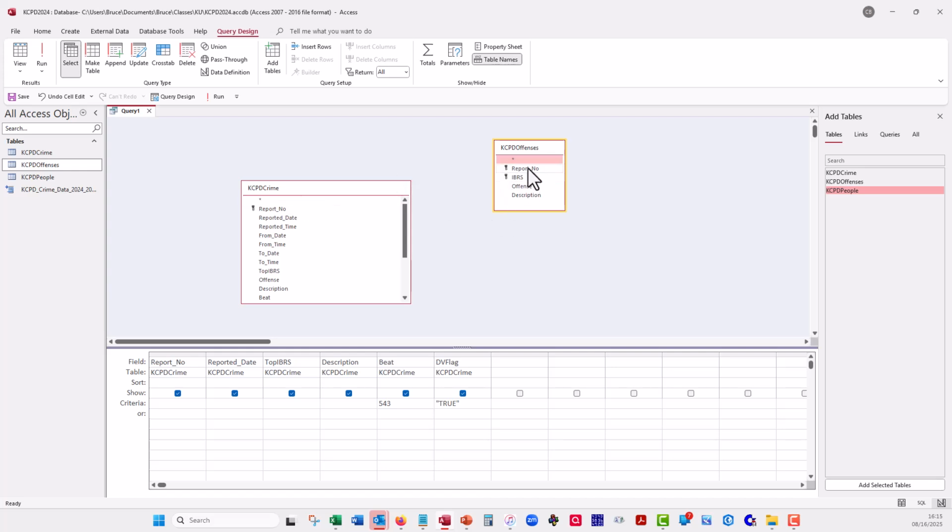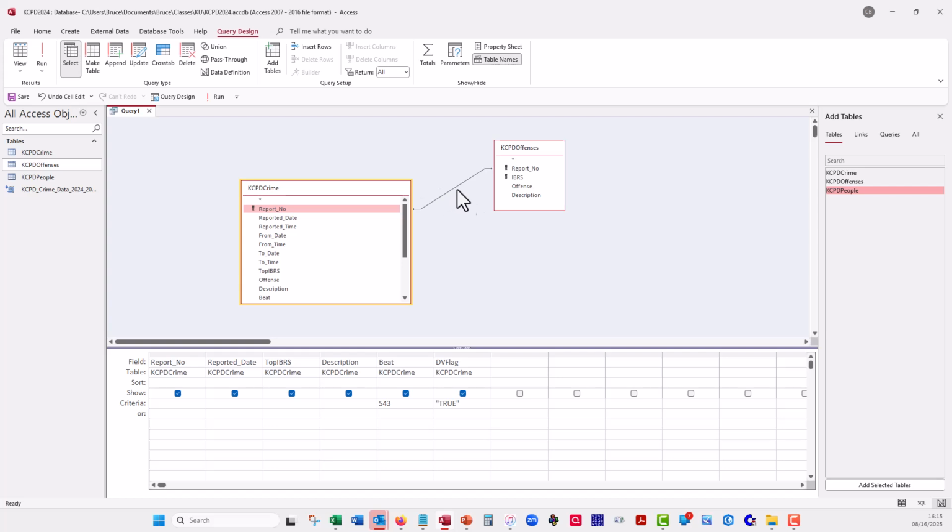In the offenses table, the report number could be duplicated, so the primary key is a combination of the report number and the IBR code. So you don't need the same IBR code more than once in the offenses table. Anyway, we need to drag and drop report number to report number. If we don't make this connection, it will relate every record in the one table to every record in the other table, and you'll get millions of results, and it will be completely invalid.